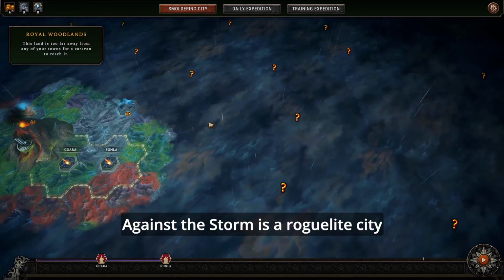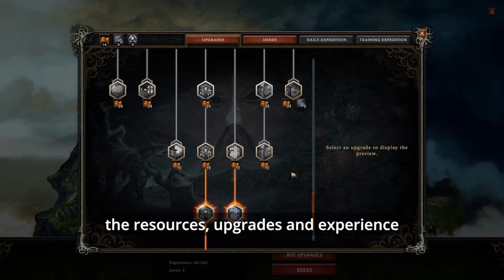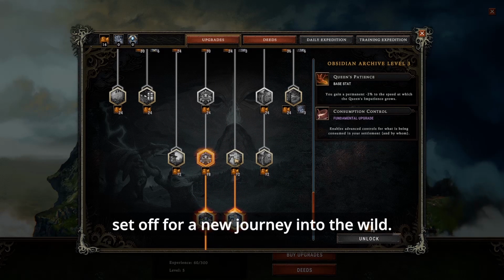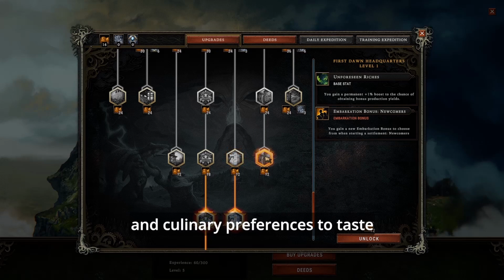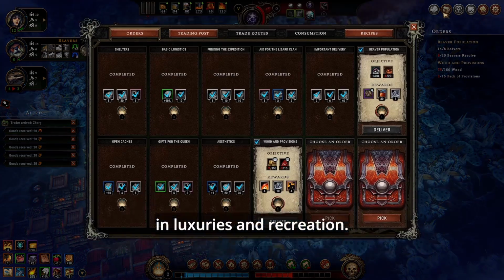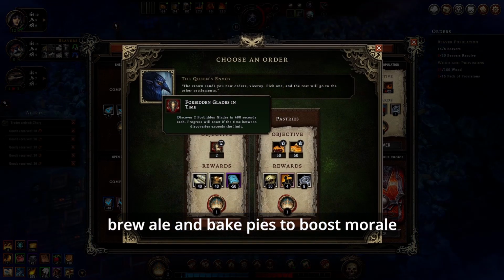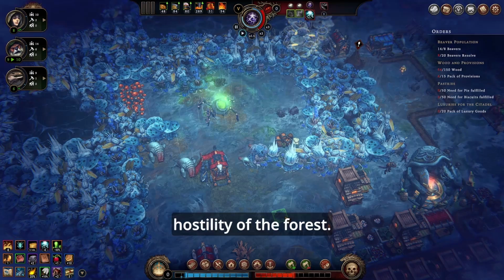Against the Storm is a roguelike city builder, meaning you'll carry forward the resources, upgrades, and experience of your past expeditions each time you set off for a new journey into the wild. Balance varying needs, from housing and culinary preferences to taste in luxuries and recreation. Manufacture raincoats, brew ale, and bake pies to boost morale in the face of the oppressive hostility of the forest.